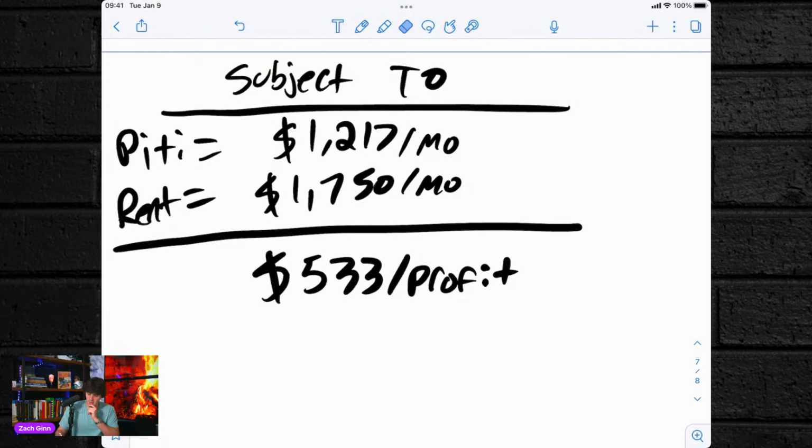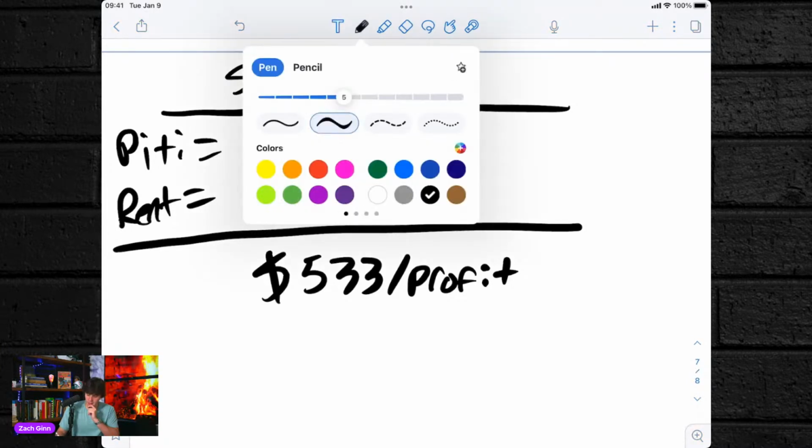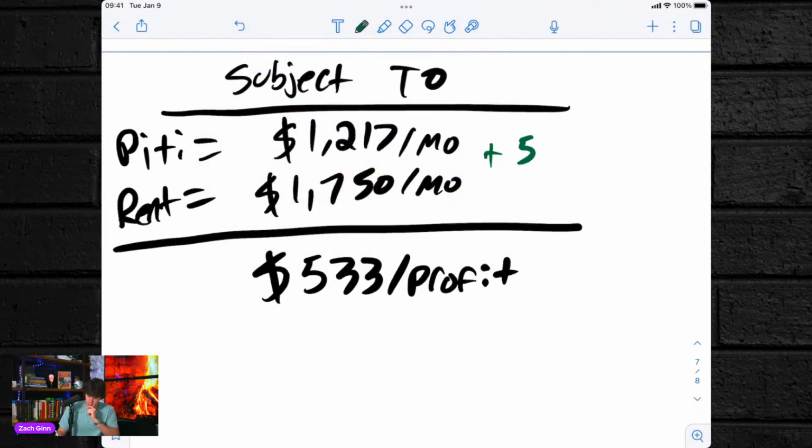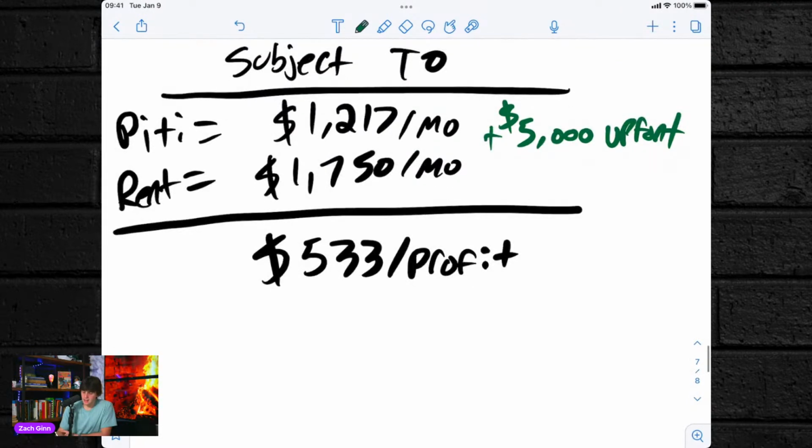And also on top of that, I'm going to pay the seller $5,000 up front. Pretty simple, right? So my main cost is basically $5,000. And so this is basically what it's going to cost me just to do a subject to, really. And there's lawyer's fees. So let's call it 6 with everything.